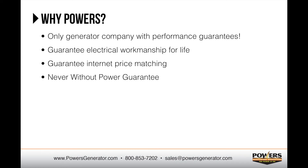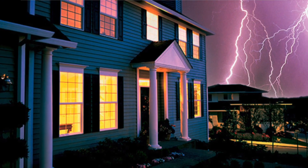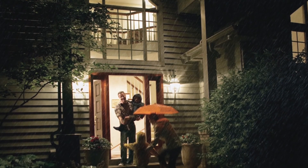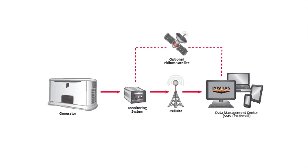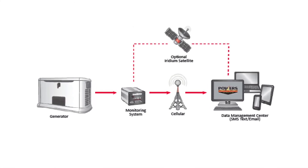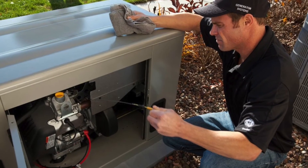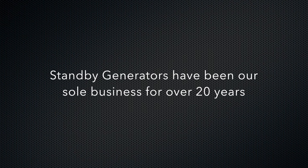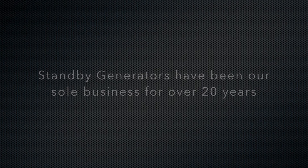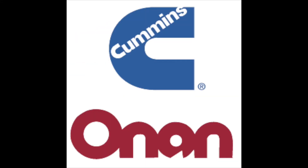The Never Without Power guarantee includes semi-annual preventive maintenance, annual remote monitoring service, and a guarantee that if your generator is down and your power is out, we will be on site within four hours. If we can't fix your generator then, we'll connect a temporary generator of equal or greater size until your utility power is restored or your generator is fixed. All of our residential installations include remote monitoring equipment and installation at no additional charge if you choose to activate the remote monitoring system at the time of installation. We also offer a Never Without Oil guarantee, which guarantees that if your generator has been running continuously for more than 12 hours, we will come to check the oil level and top it off if needed. If we don't answer your emergency call immediately, we guarantee we will call you back within 15 minutes or your trip charge is free.